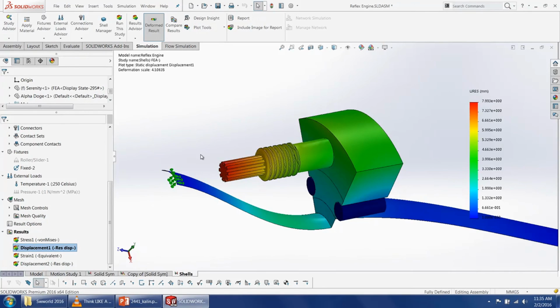And yes, that part, if I apply heat to it, is changing the overall stiffness of it. But you do have an advantage in that thermal studies and thermal calculations don't really need advanced meshing because they're just looking for one thing, temperature, and that's it. As opposed to looking for displacements and stresses, which are complicated three-dimensional vectors.